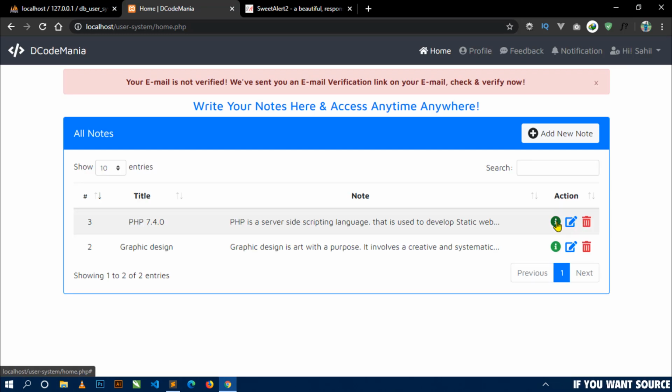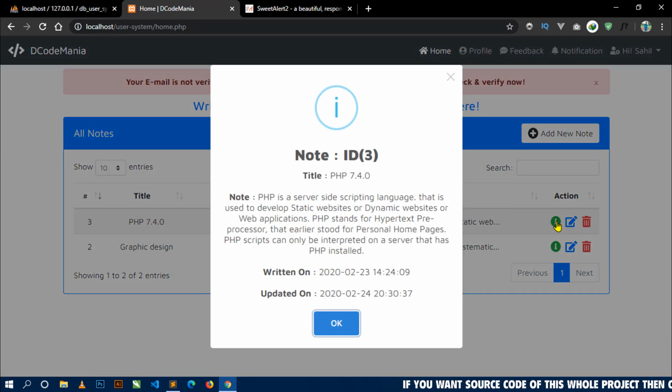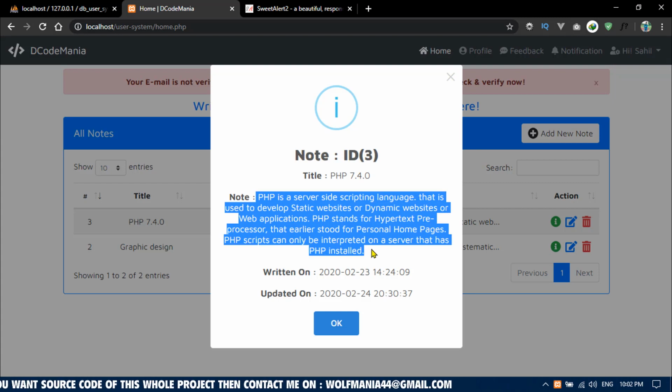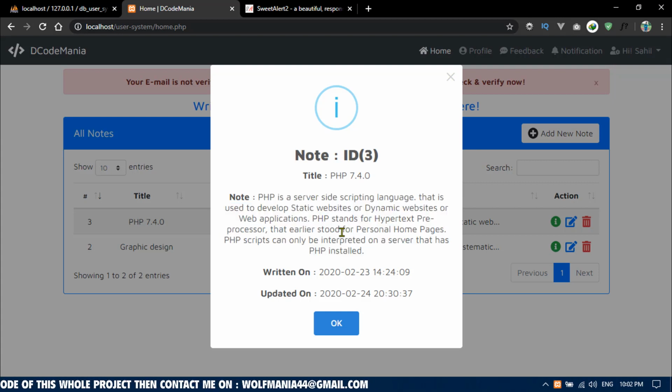Now let's click on this I button or I icon. Now here you can see the note ID, that is 3. The note title is PHP 7.4.0, and the note is displaying the full note here, and this note is written on this timestamp, and here you can see updated on.